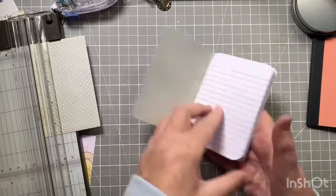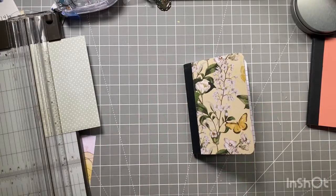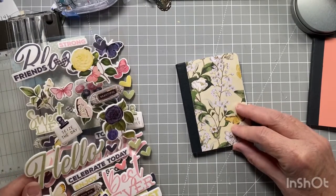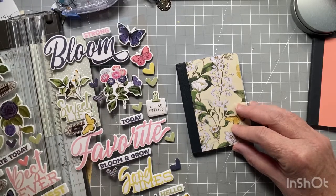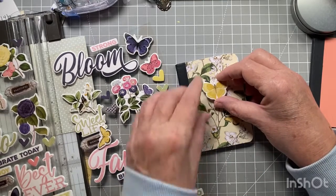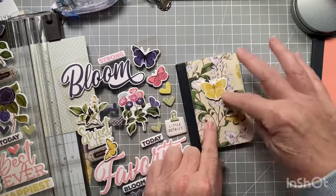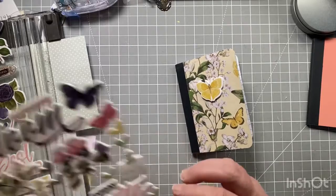All right, so this is the front, this is the back. I want to decorate the front. So I have puffy things. What did I want to put on this? Just a butterfly? Like that. I kept it really simple the last one. I just put the heart. I was gonna do some layout and I'm like, you know what? I like the simplicity of it, honestly.